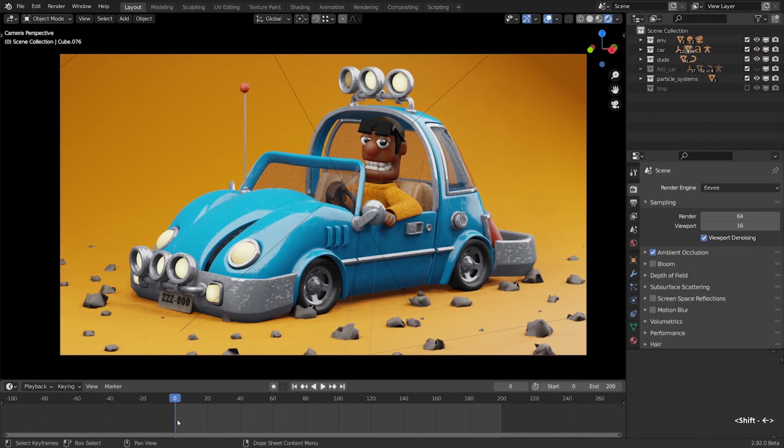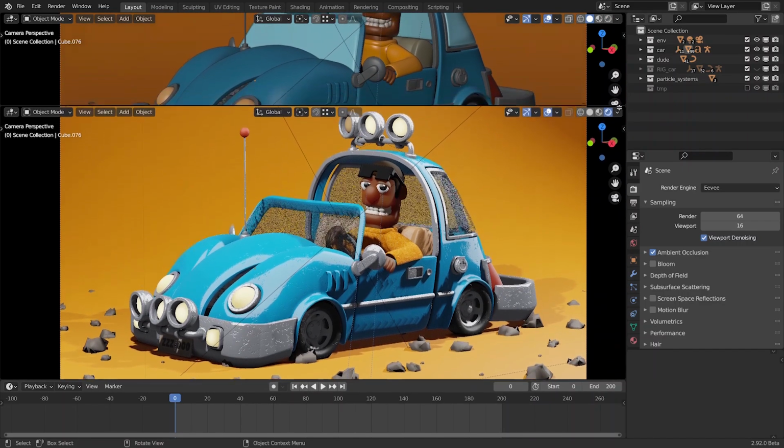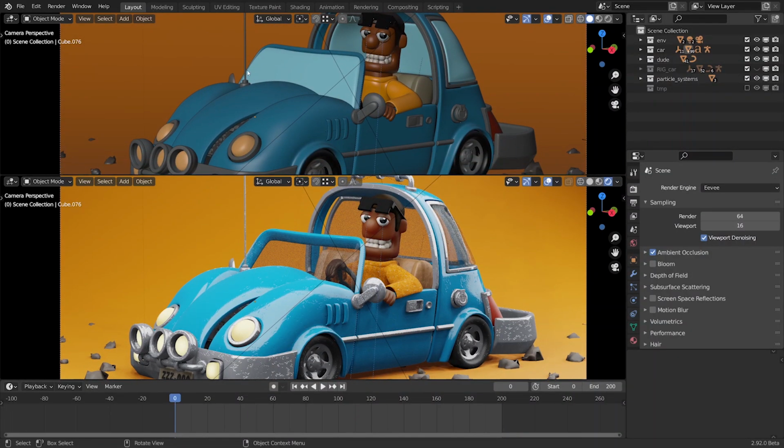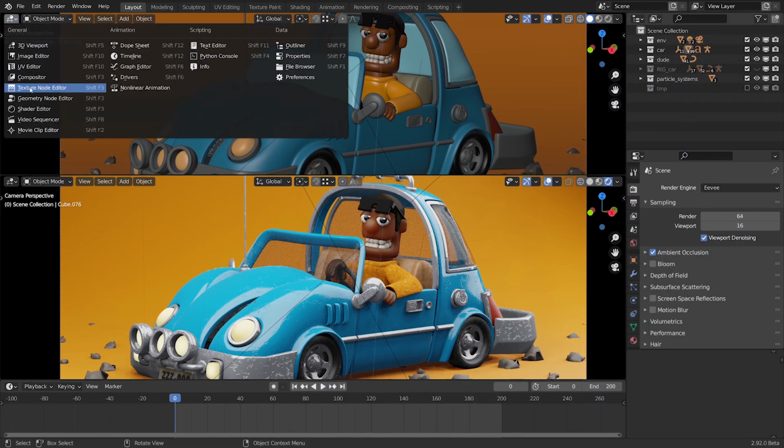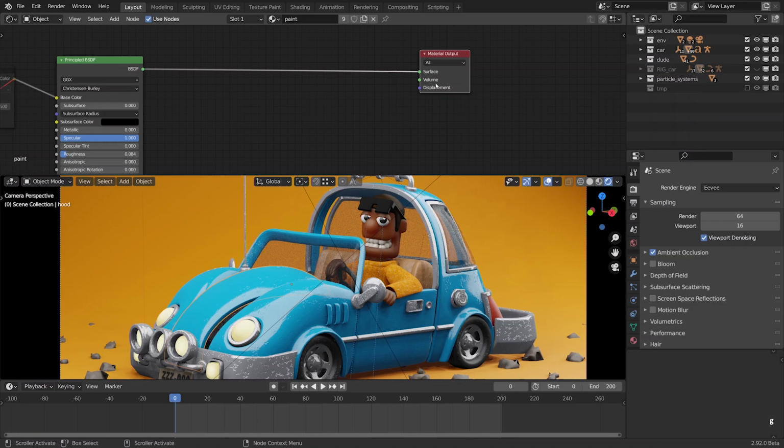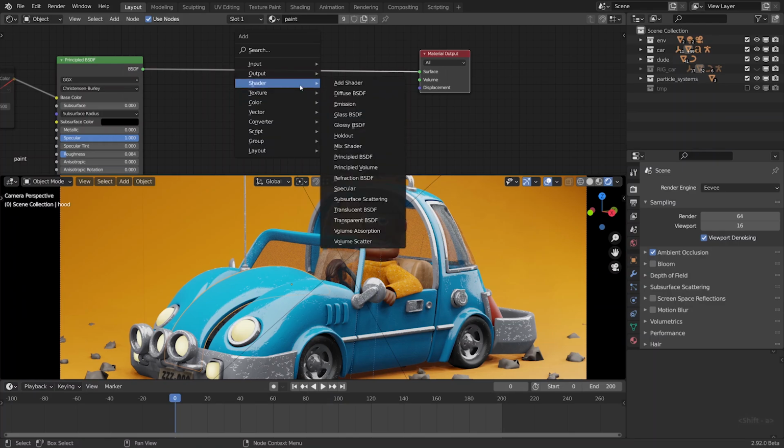Okay, so I will switch back to the zero frame of the animation, to the beginning of the animation, and then I will create a second window for the shader editor, because I would like to change a few things within the shaders to provide EbSynth with footage that makes it a lot easier to transfer the style. Basically, I'm going to add the checker texture, but first I will replace the original shaders with a simple diffuse shader, as we won't need any kind of reflections.